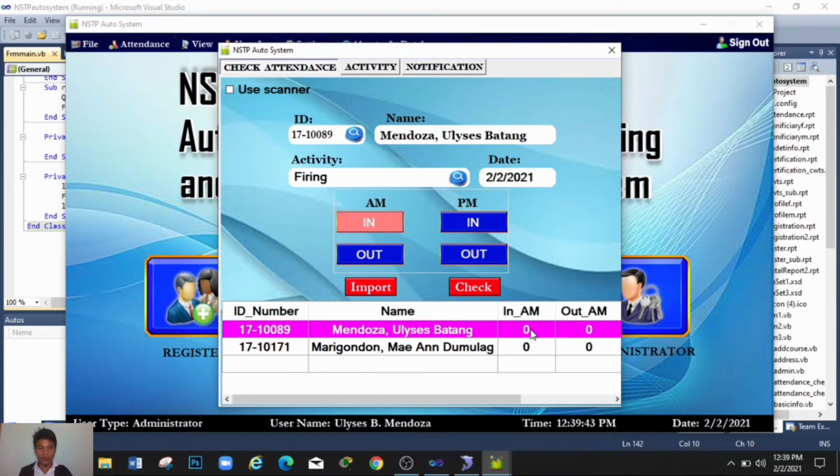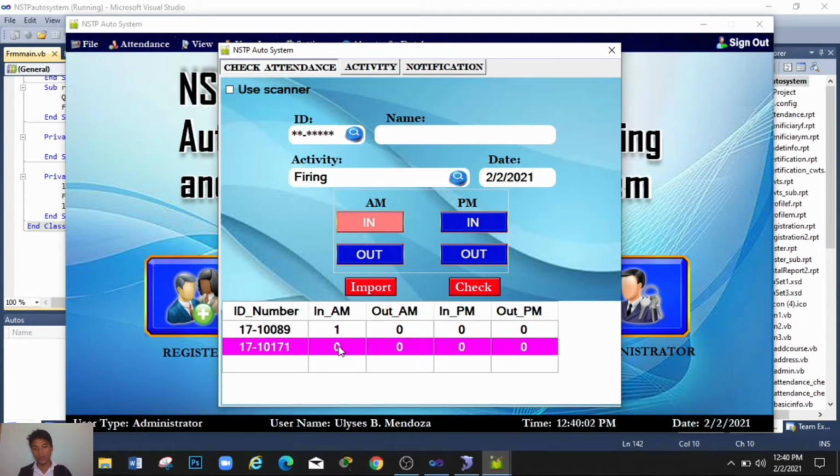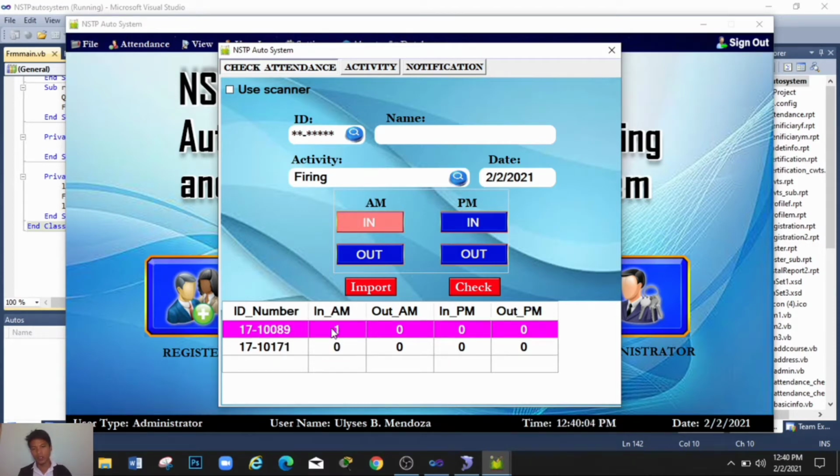This student has 0 in the AM, and if I check this, the student will change to 1. So you can see the other one is 0, meaning absent, and there is 1 here, meaning present. So that is the manual checking of attendance.